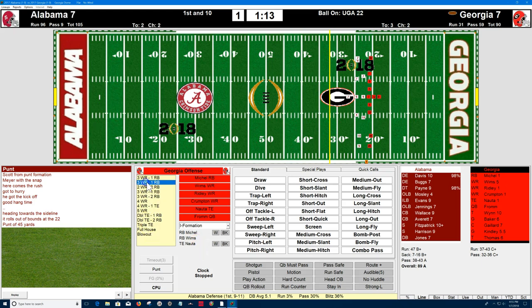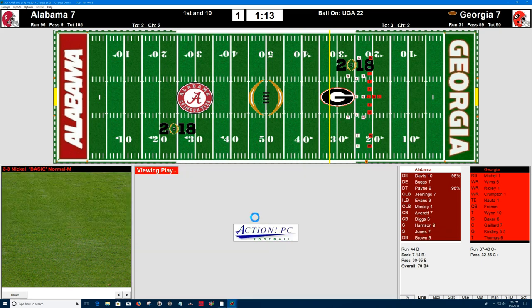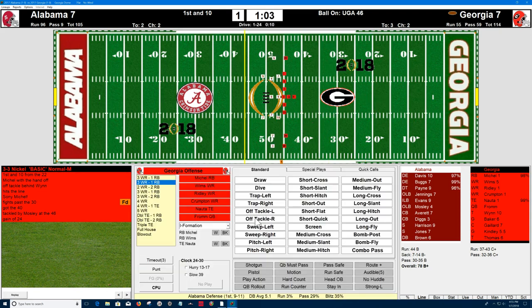Let's see. Three wide receiver and running back. Sony Michel seems to be the guy. How about off tackle left? Handoff to Michel. Michel has running room. He's got a lot of running room and gets way past the line. He's tackled by Mosley at the 46, a gain of 24. First down, Georgia.